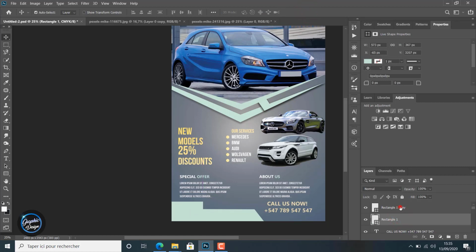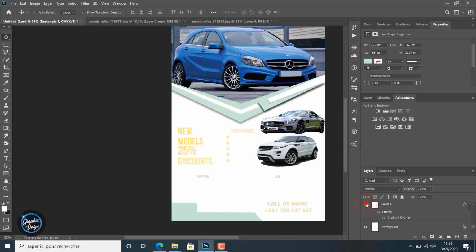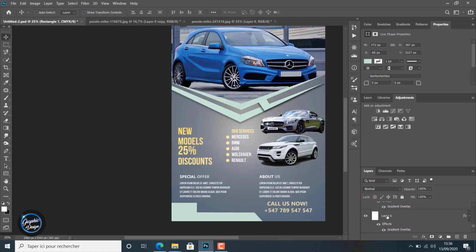I will move it a little to the left like this. I think now it's okay, just a little bit. I will try to make it smaller to not occupy a lot of space in my design, in my flyer, of course. I select the two rectangles and I push them a little to the bottom, and I come back to the top layer.